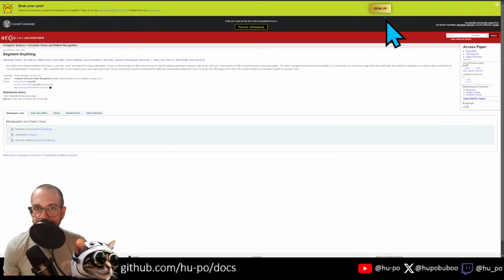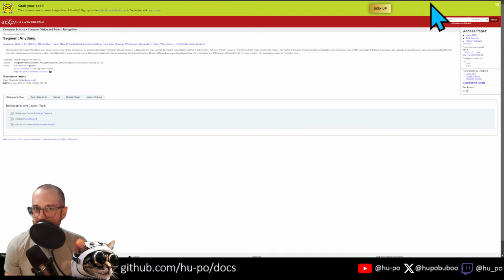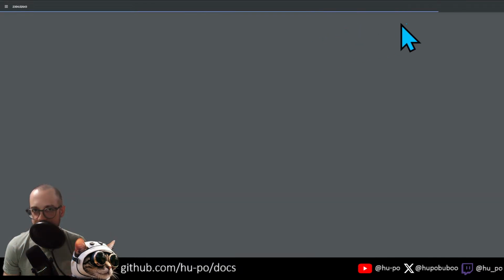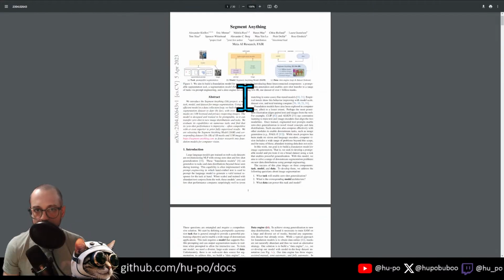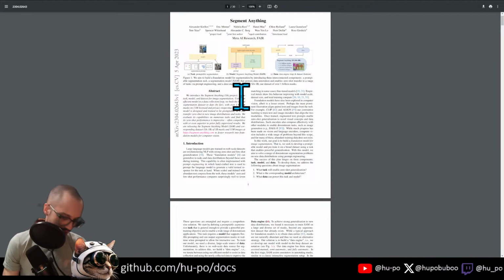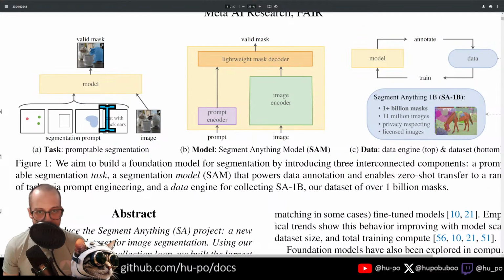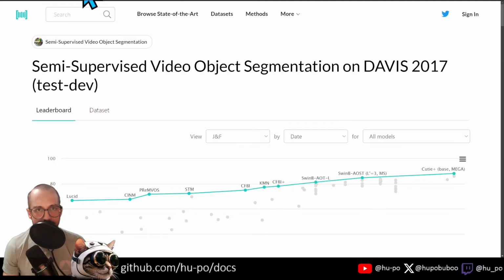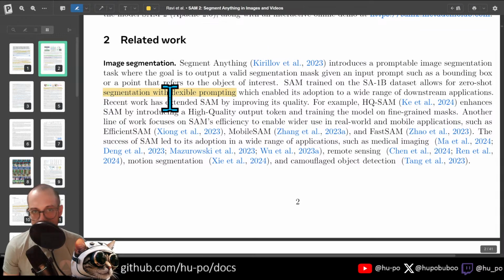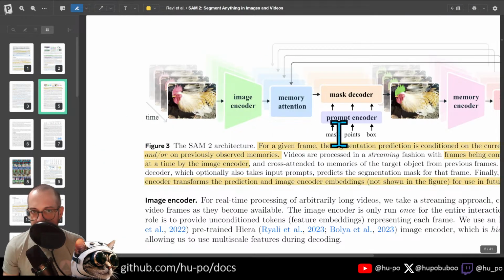Read the paper. I just want to confirm that they do have the text-based prompt. Yeah, here you go. This is what they removed. So you used to be able to prompt it with text like that, but I don't know why they got rid of that. I guess no one used it, right? Now all you have is mask points and boxes rather than having language in there.